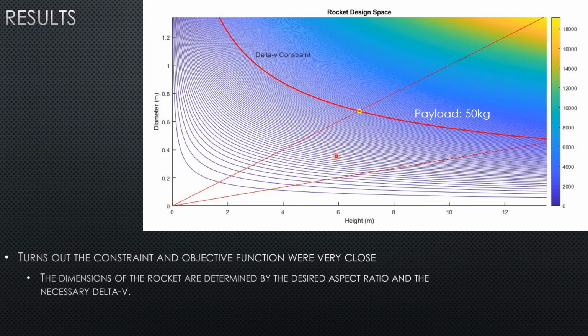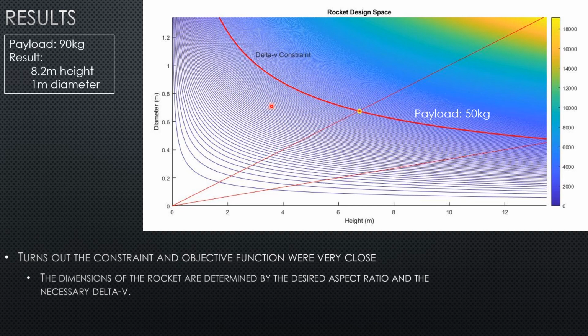These aspect ratio constraints can also be adjusted depending on launch conditions, such as maybe your launch facility has a bottleneck and you need the rocket to be no wider than some value or no taller than some value. Here's some additional runs. Say if you had a payload of 90 kilograms, about 200 pounds if you wanted to send up a friend in some breathing equipment, maybe.